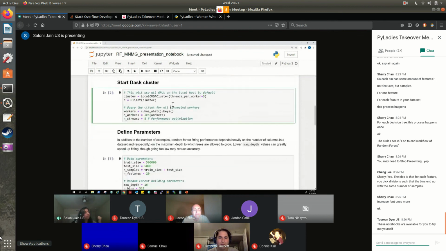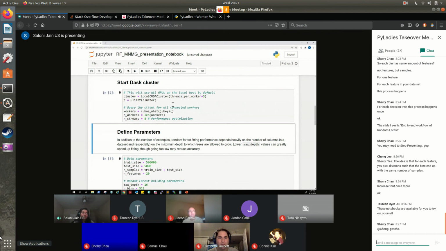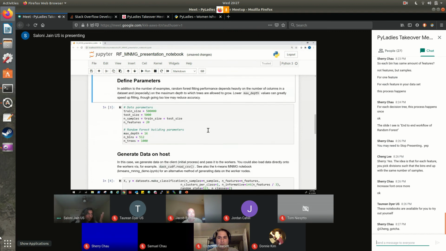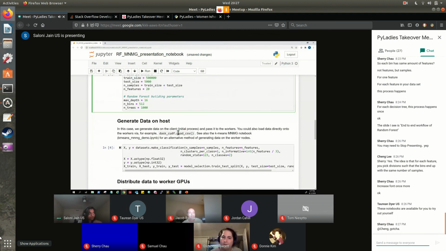While you're using multi-node, multi-GPU, since we actually use Dask underneath, we need to create a client and a cluster and get the number of workers, because depending on the number of workers, we're going to split our data set. So we're creating a training data of 500,000 samples and a test data of 5,000 samples with 20 features.